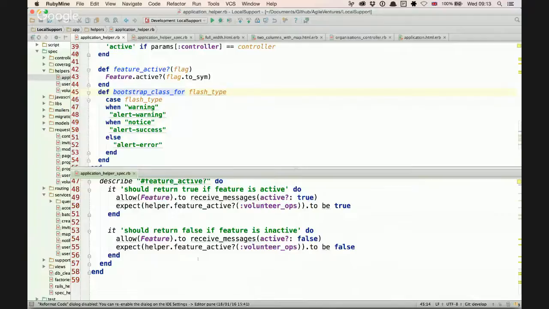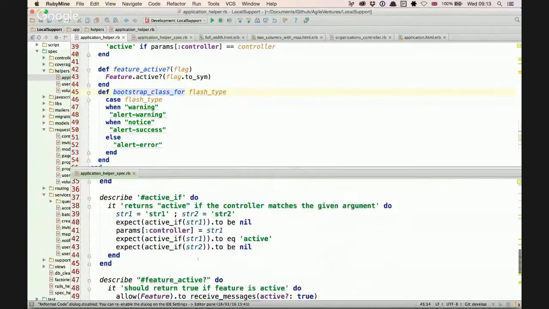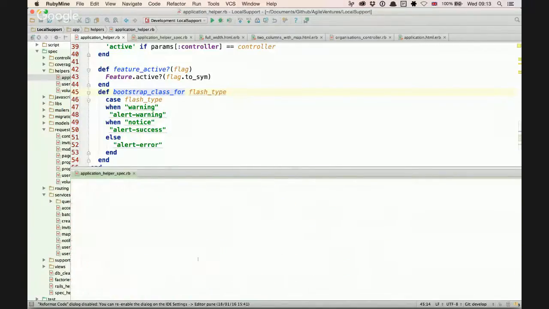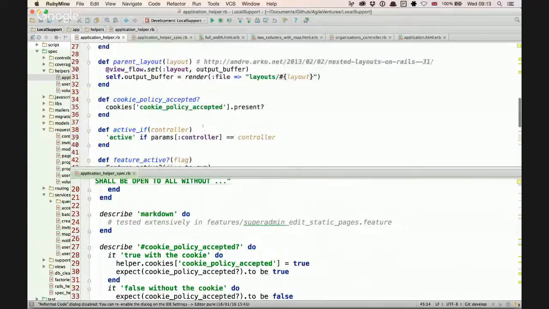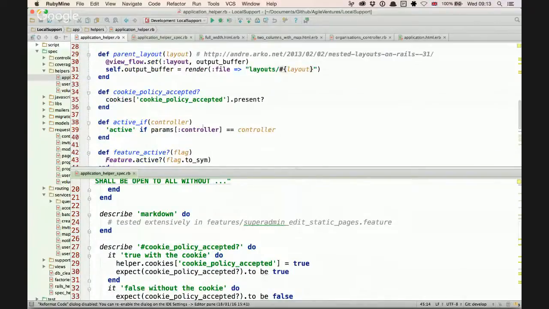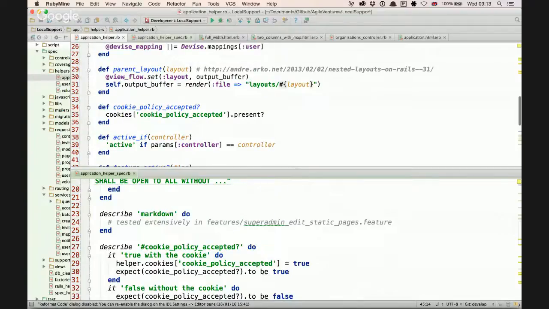Most of the other methods that we're testing have a simple input and output, so we expect the method to return a particular value. But it's an interesting question to what extent this requires testing.